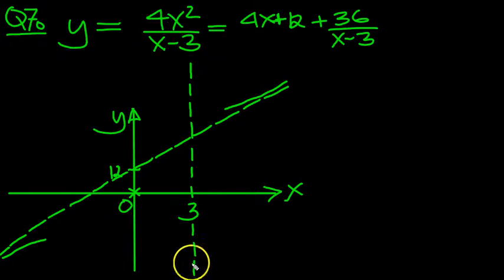So that goes there. It might be the maximum here, and then it might turn; the maximum might be before, and it might be after. For the purposes of this sketch, I'm going to probably draw it around 0, like so. Now I just need to confirm that it goes up and down on this side and this side. So 3.1, if we put that in here, this value is just a normal number, but this will be a small positive, making the fraction large positive, so it is going to shoot up to infinity. And if we put 2.9 in here, this will be small negative, making the fraction large negative. So it will shoot down to here on this side.